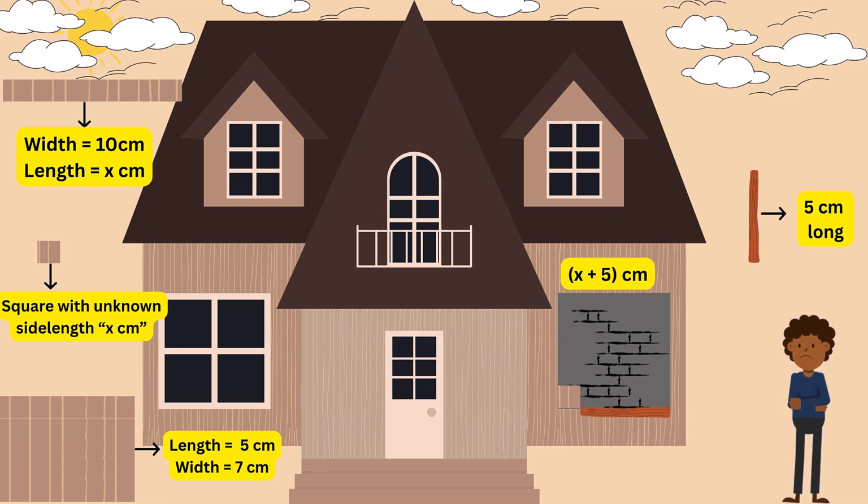He repeated the process on the other sides and discovered that all the side lengths were the same. This meant that the missing panel was a perfect square with a side length of x plus 5 centimeters. Now, here comes the real question. How could Mr. Rudolph use these wooden pieces to form a new square that perfectly fits this missing region using the information given?